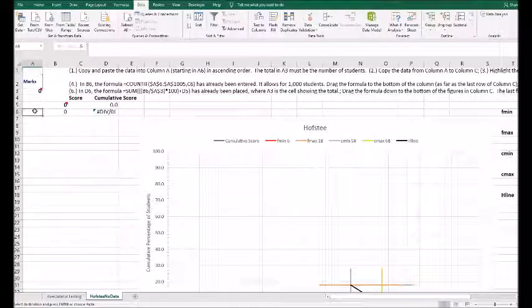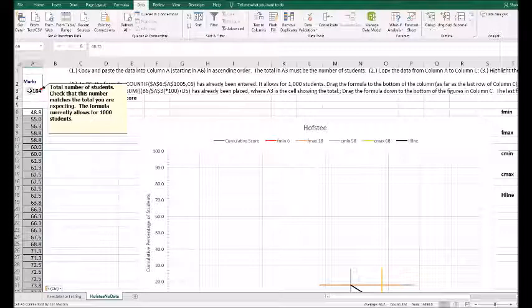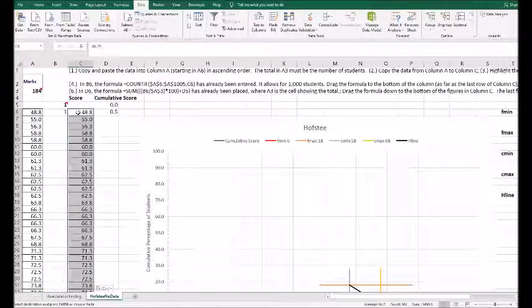Then I place my cursor into cell A6 and press Ctrl V, and you will see it pastes the data. In cell A3, you will see that the total has been updated, and this just confirms that the right number of marks has been copied and pasted across. Now I'm going to make another copy of this, so I press on cell C6 and press Ctrl V again. Okay, so in column C I have a duplicate of my data that's in column A.